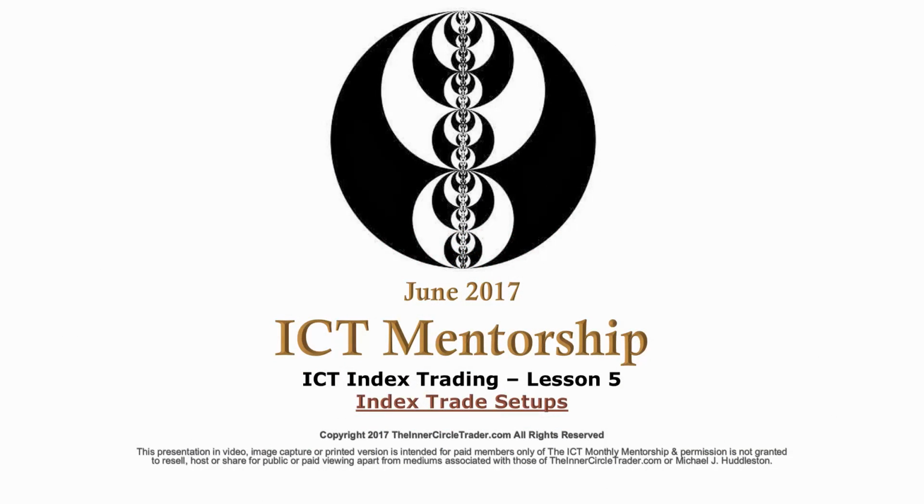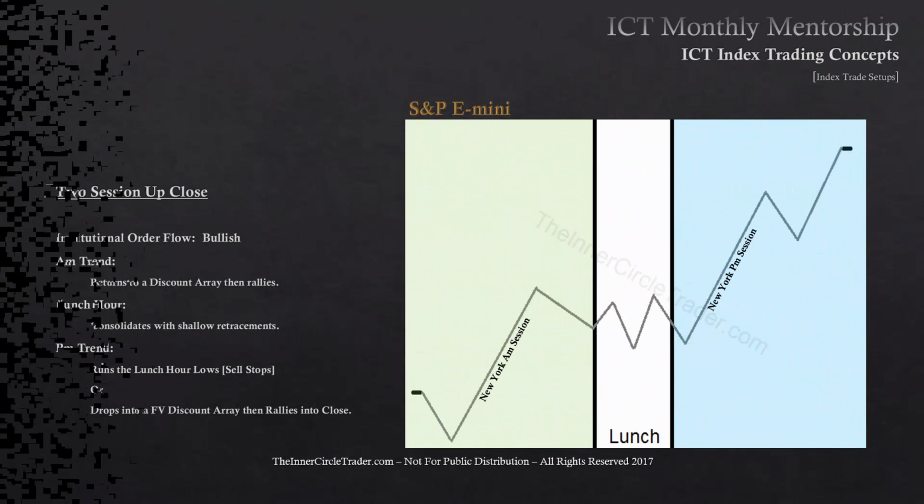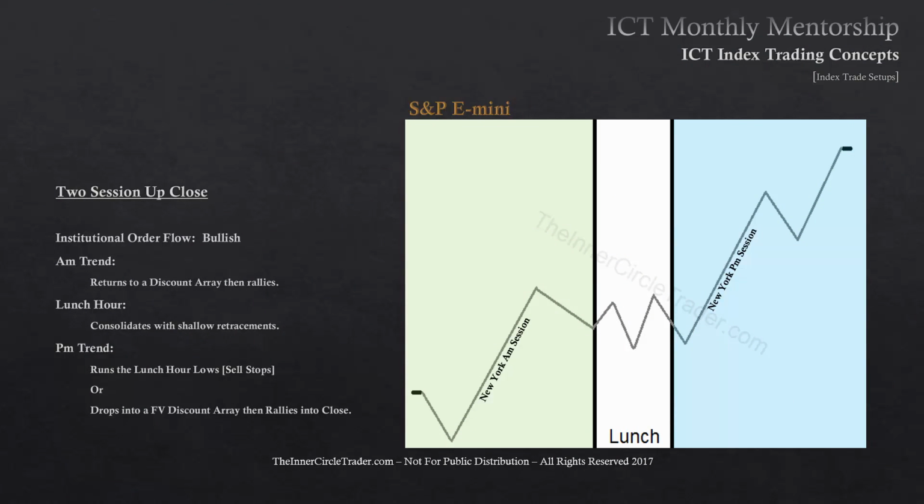All right, June 2017 ICT Mentorship, ICT Index Trading Concepts, Lesson 5, Index Trade Setups. Okay, so I gave you the range projections and objectives lesson in lesson 4, and I'm going to amplify those for trade setups for indices. And as you're going to see here, it's rather simplistic, which is exactly what you should be looking for in setups. If you overcomplicate it, obviously you're going to have a million questions and never come to the end result of understanding. So the first one we're going to look at is 2-session up close.